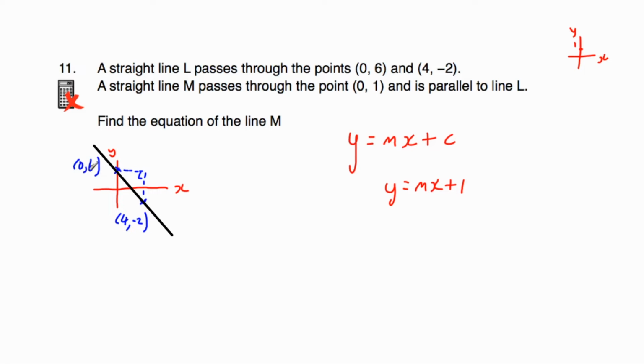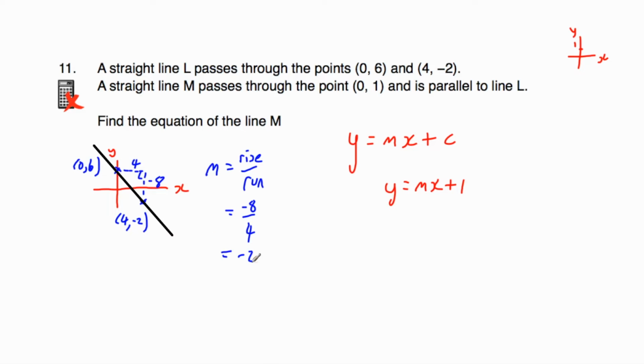So here the run. So we're going to cross from 0 to 4. We're going from 0 across to 4. So the run would be 4. In terms of the rise, this line's going downwards, so it's not going to have a positive rise. It's actually going to have a negative rise because it's going downwards. And the height changes from 6 and it goes down to negative 2. So the height here, it's going from 6, goes down to 0 and then on down to negative 2. So it's going down by 8. So the rise would be negative 8 because it's going from 6 down to negative 2. So here we've got a run of 4 and a rise of negative 8 because the line's going downwards. So we'd write m, the gradient, is equal to rise over run. The rise is negative 8 and the run is 4 because we've gone 4 across, and negative 8 divided by 4 is minus 2. So the gradient of this line is minus 2.